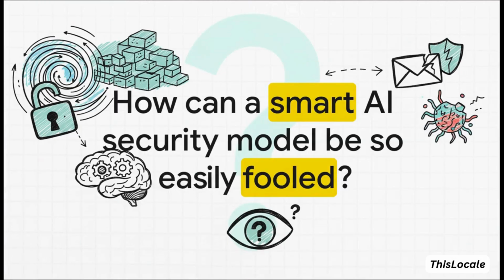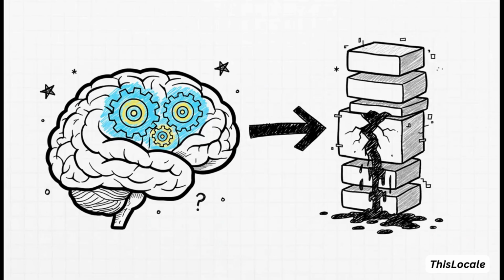So here's the big question that bugs a lot of us. You've got these super smart AI models. Think malware detectors, fraud prevention systems, trained on millions and millions of threats. And yet, some attacker can just slightly tweak an email or create a piece of polymorphic malware and it sails right through. How on earth does that happen? And the answer is, honestly, kind of wild. It's not a bug in the code.